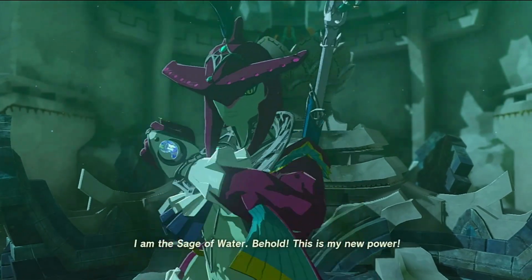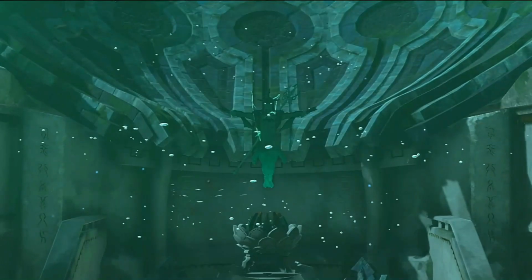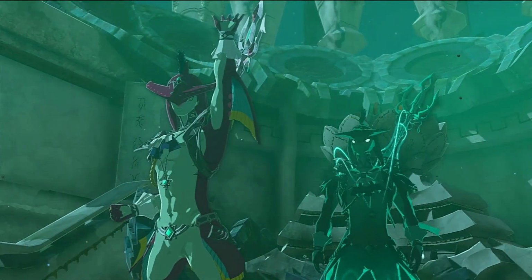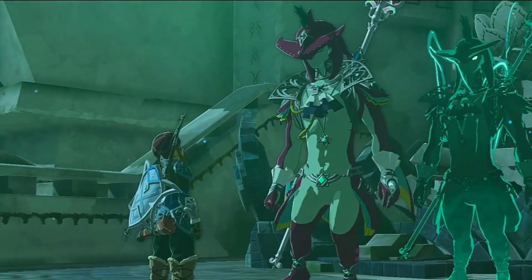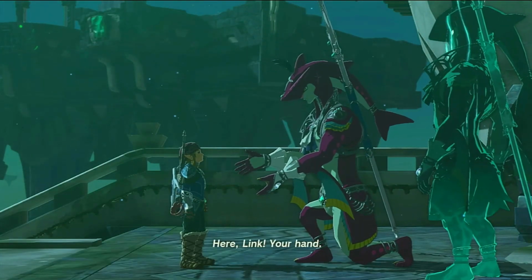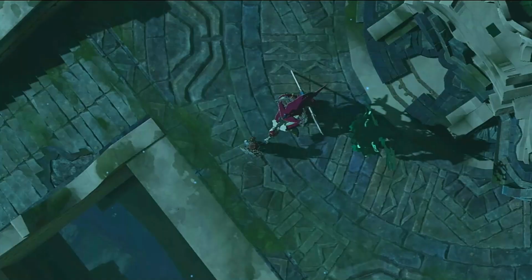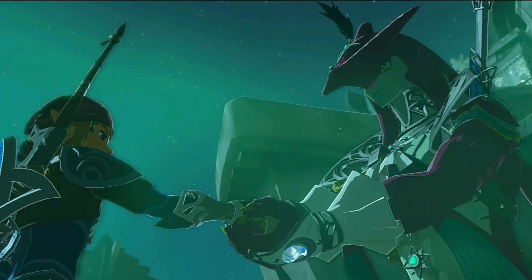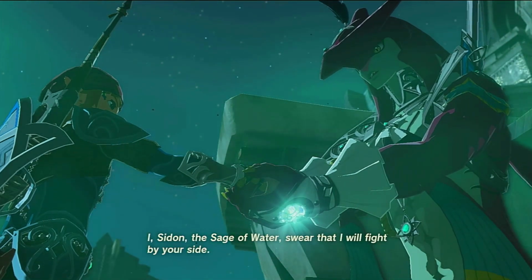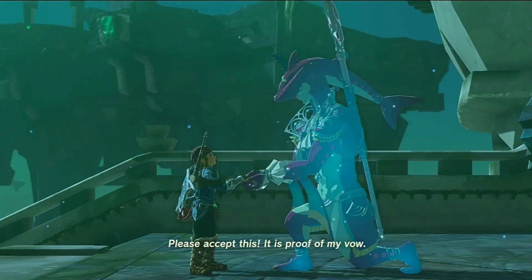I am the Sage of Water. Behold, this is my new power. Here, Link, your hand. I, Sidon, the Sage of Water, swear that I will fight by your side. Please accept this. It is proof of my vow.